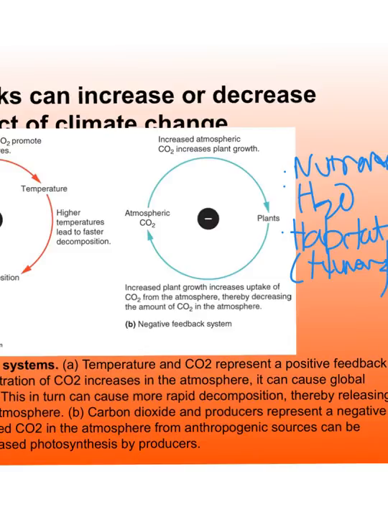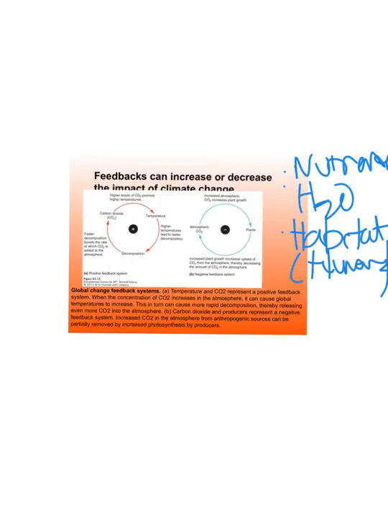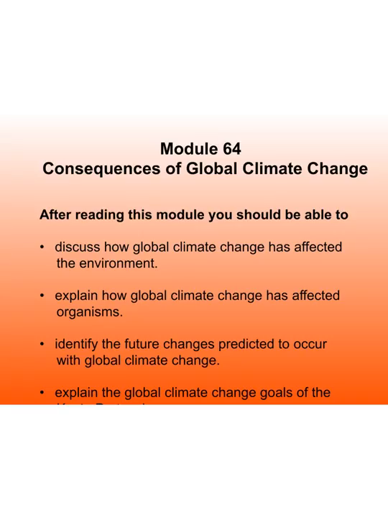Okay, so just keep that in mind, right? You could have all the CO2 in the world, but at a certain point you're going to run out of some other limiting factor like water or space. Okay? Just keep that in mind. These are two feedback loops you need to know regarding CO2.